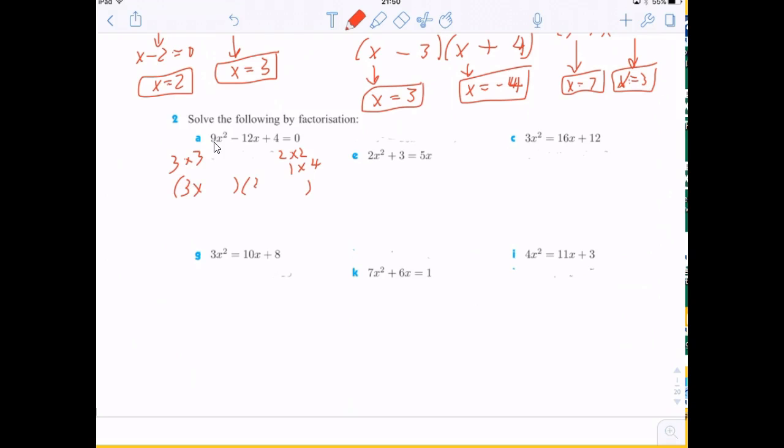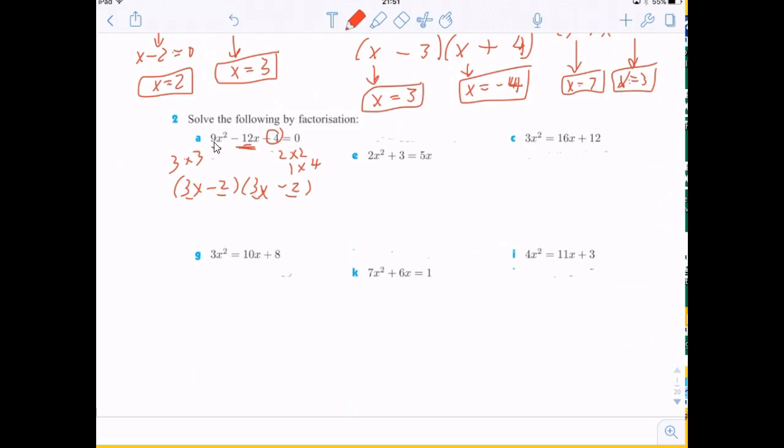Okay, and then we're going to put right here 3x, right here 3x, put 2 here, put 2 here, and then we'll put a couple of minuses here. So that's our first guess, okay? So if we multiply the two last ones, minus 2 times minus 2 is plus 4, that worked out. Multiply the first two together, 3x times 3x, 9x squared, that worked out. Okay, now let's see if we get negative 12x here in the middle. We multiply the inside ones, negative 2 times 3 is negative 6x. We multiply the outside ones, negative 2 times 3 is negative 6x. We add together negative 6x plus negative 6x. Guess what? Negative 12x. So we did get the middle term. So we guessed right, okay?